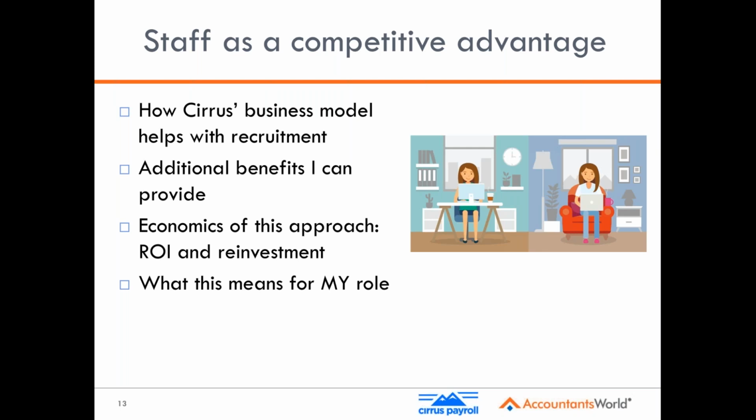So, if I was a low price service with low margins and I was paying people as cheaply as I could to run payroll, I wouldn't be able to step away from the business, because there would always be things that I would need to be involved in, or things going wrong, or fires to put out. Because I'm hiring really good people that I trust, it allows me to step back and work on the business instead of in the business.